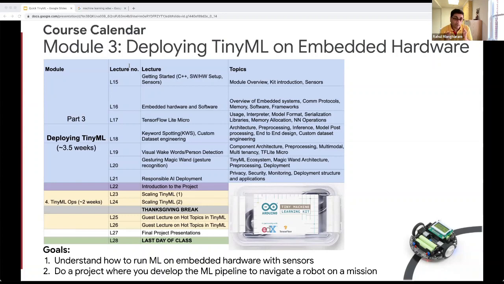It's really about giving you the intuition for machine learning and the actual skills to build machine learning applications. But since we are focusing on shrinking the models, we get a very good insight into the sensitivity of what really makes this machine learning model tick. And then if you want to understand the math behind it, you can take a graduate level machine learning course. With this kit, you have these sensors and a microcontroller, and we do all these coding assignments in Google Colab. That means you can do all the assignments in your browser, and you don't have to learn any other tools. And then you can even directly program these robots to navigate.